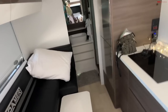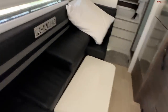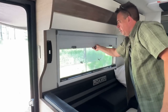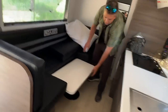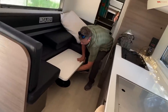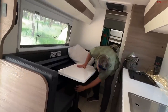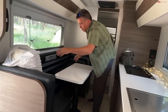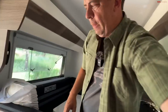Let me show you this dinette that we turn into a bed. This is a spring-loaded table — there are a couple of little levers, and you can convert it from a bed back into a table quite easily. My son was sleeping here. So basically this camper is, I would say, a three-person camper, because two people can sleep up in the main bed and a person can sleep down here as well.